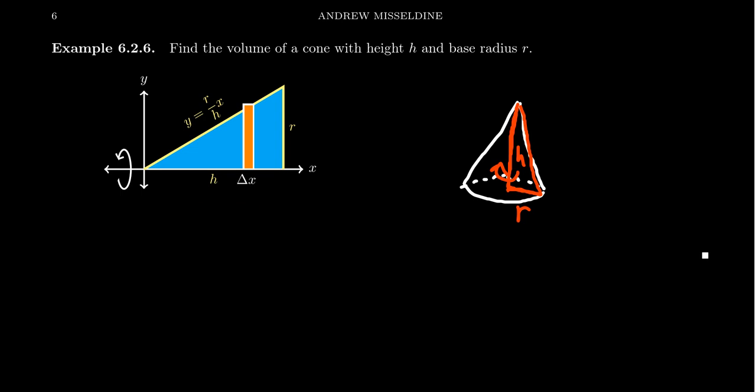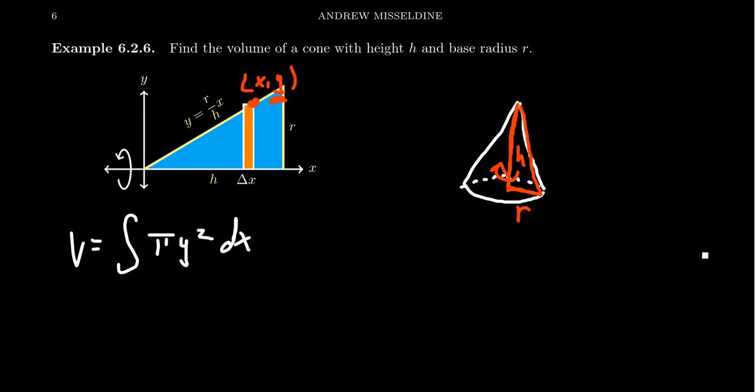If we think of a typical cross-section of this triangle, you see here this rectangle right here. Let's orient it so that the axis of the cone coincides with the x-axis. Then the cross-sectional rectangles are going to be perpendicular to the x-axis, and we're going to spin those around the x-axis, forming our disk right here. If this point at the top of the rectangle is (x, y), the height of the rectangle, I should say the radius of the cylinder, is going to be this y-coordinate. So the volume of our cone will be the integral of pi y squared dx. dx is the thickness of the disk. y is the radius of the disk.